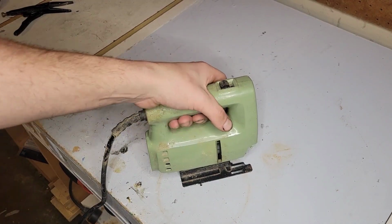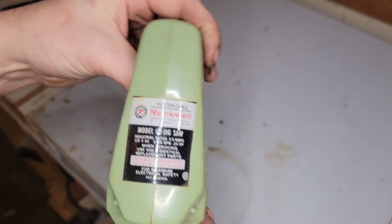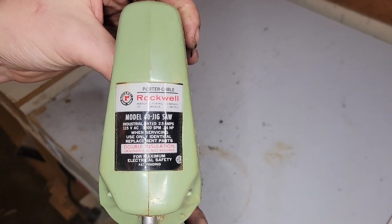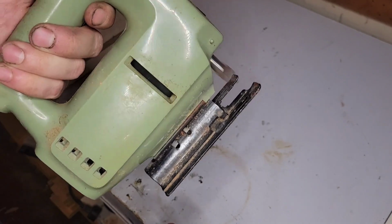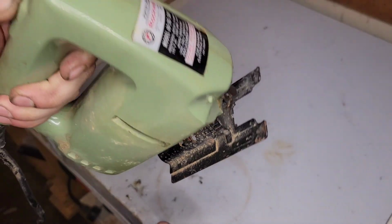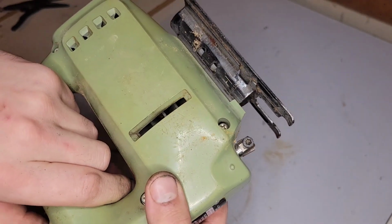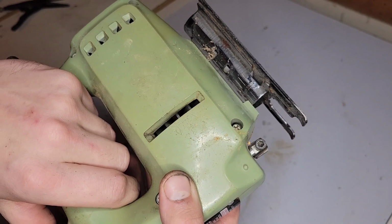Well, another day, another broken thing. Rockwell Model 60 jigsaw. Oh. Well, I guess it started working. I'm gonna take it apart anyways.